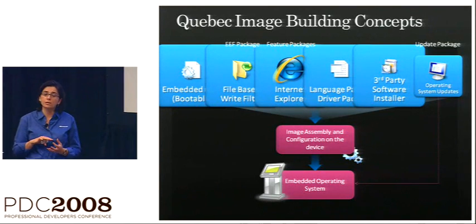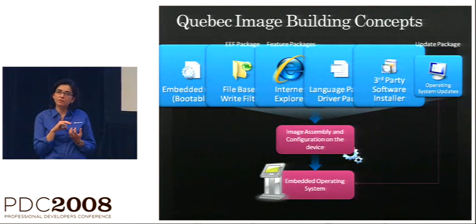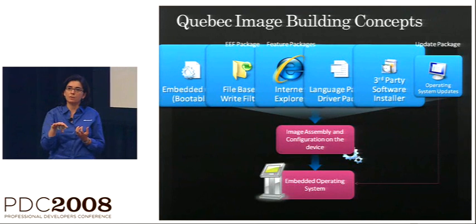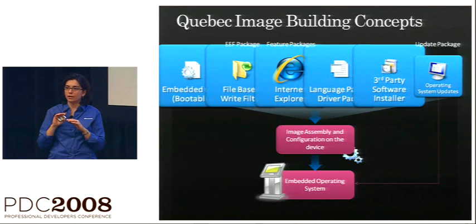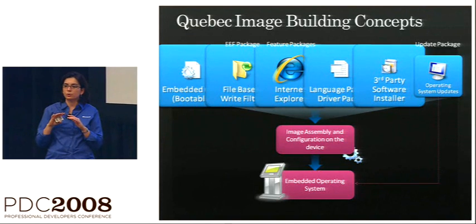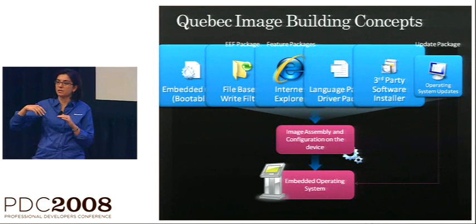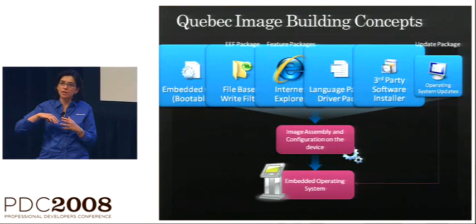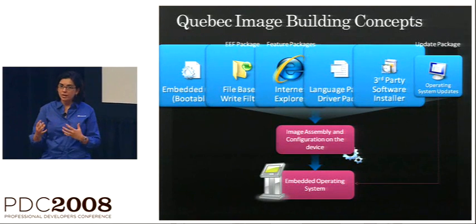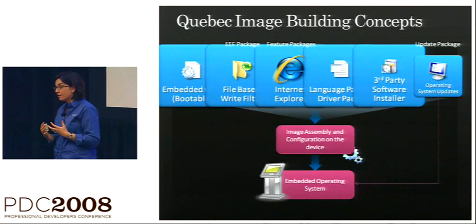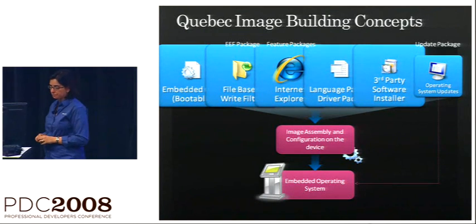So there are different ways to do this. You could download all the updates and put them in your development environment and stick them on your image as the image is being built. Or after the image is built and you log on, you can go to Microsoft Update and get embedded specific updates and install them on your device, or manually just put updates that apply to your image. There are different ways to do it. And this difference in servicing is also a new scenario that we have enabled in Quebec.